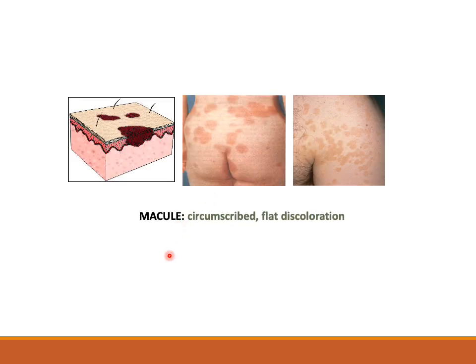All right. Let's start with macule. You know that a macule is flattened. It's a flattened discoloration in the skin. This one is a schematic diagram, and then this picture will show us a macule. It's a flattened discoloration. This time it's reddish in appearance. Also, this one is discoloration. It's more or less reddish also, but there are some discolorations that instead of being red or hyperpigmented, they can become hypopigmented, depending on the color of the skin.